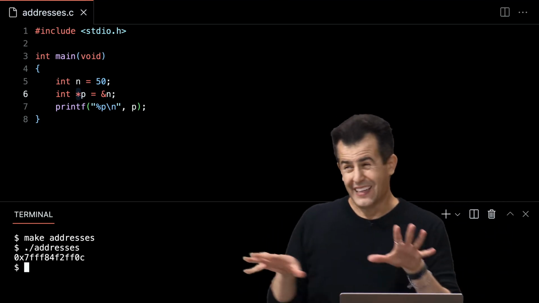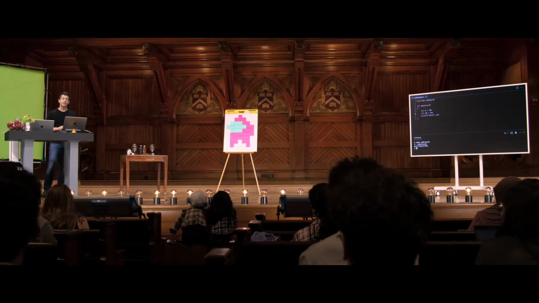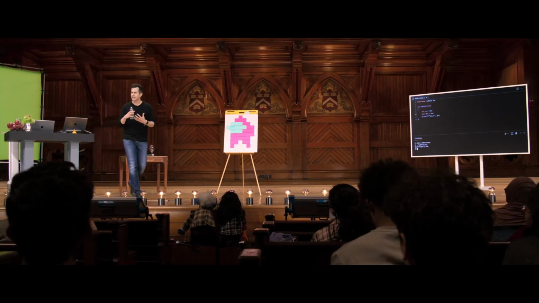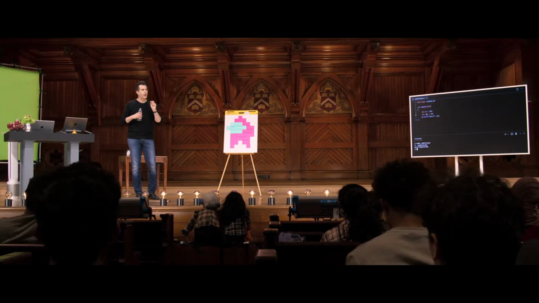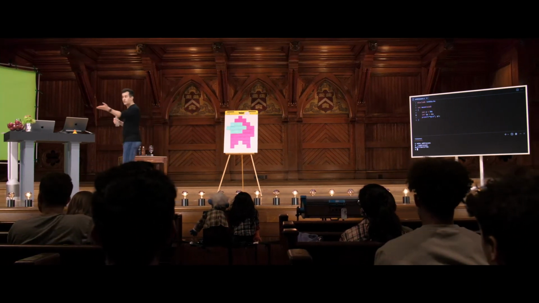Now, in and of itself, not that useful yet, but the fact that you can now access the addresses of things in memory means that we'll be able to build things and construct things and link things together by knowing where they live, so to speak. So any questions on this technique thus far? Yeah?